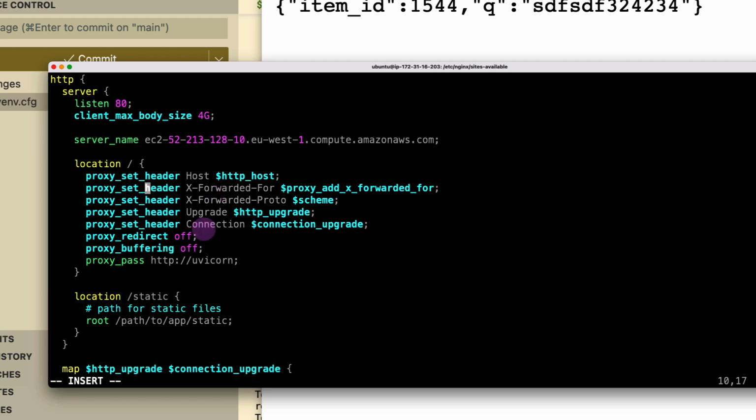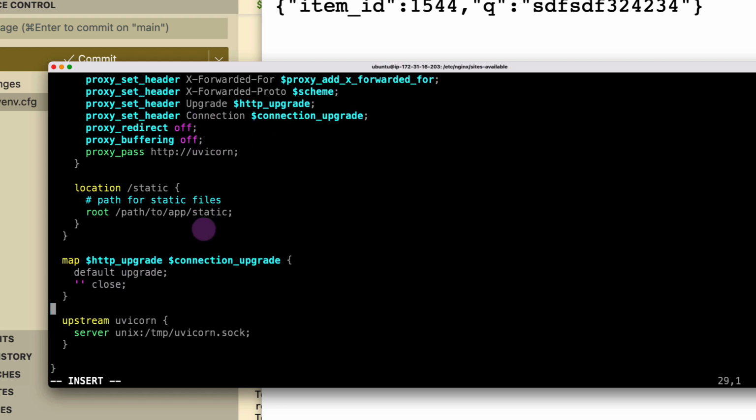One thing that we have to look for is this proxy_pass. You can see it's http://uvicorn, and then you will see this uvicorn. So whatever is written here is referred to here. What I was saying is pass this as a proxy to here, and here it's a server, it's unix, and this unix is a UNIX socket, and it's basically a file.